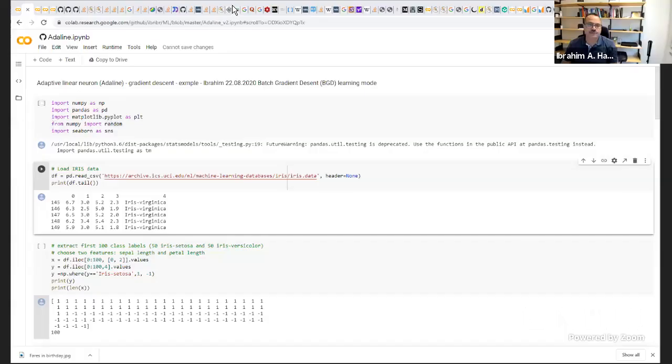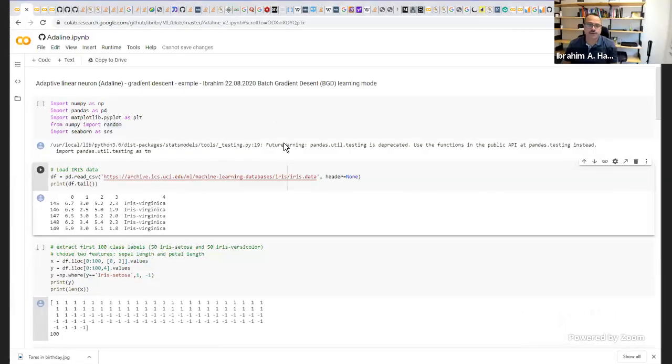So we have the code here. It's the same problem, but instead of working with a perceptron, we used an adaptive linear neuron. Adaptive linear neuron has a different cost function and a different activation function. We will use a linear activation function. And instead of working with PLR, we will not be able to use PLR here, because PLR is meant for binary classification problems. Here we need to use gradient descent.